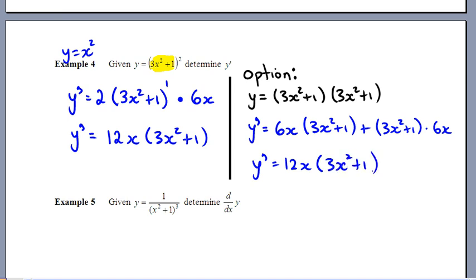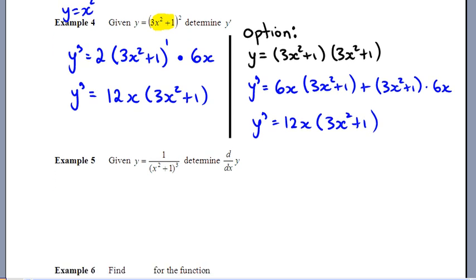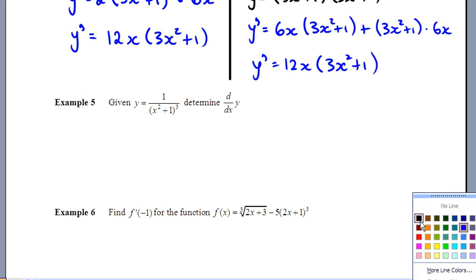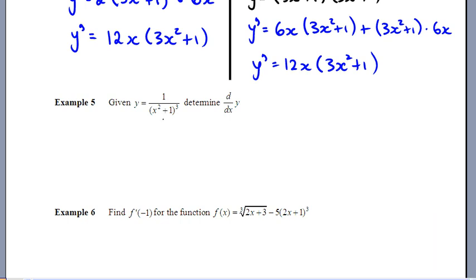So my point with that is there are, on some questions, so many different ways that you could jump into them. And no matter which way you look at it, as long as you approach it fairly, you're going to come up with an answer that's equivalent. But there will be times when the chain rule is the only way to go. This one here, I've got this fraction with that binomial being cubed down in the denominator. If it was me, I would probably rewrite the question. I'm willing to do a quotient rule, but I'm never excited about it.